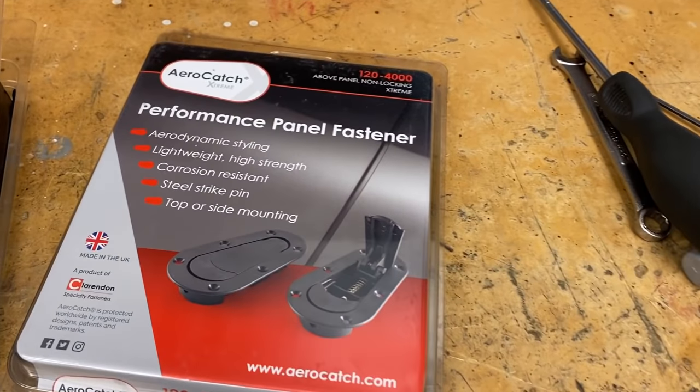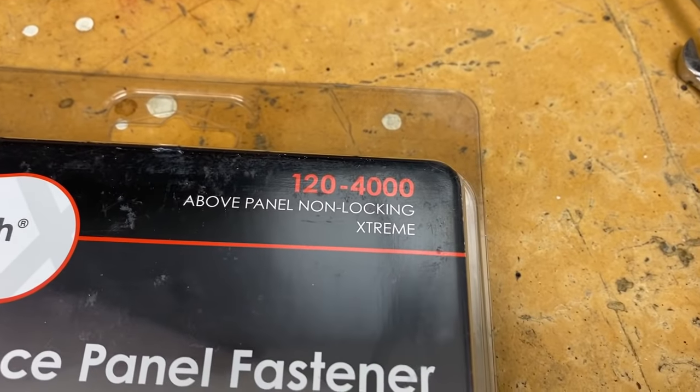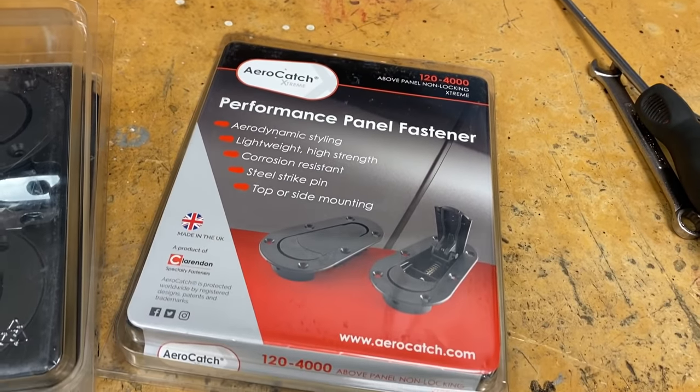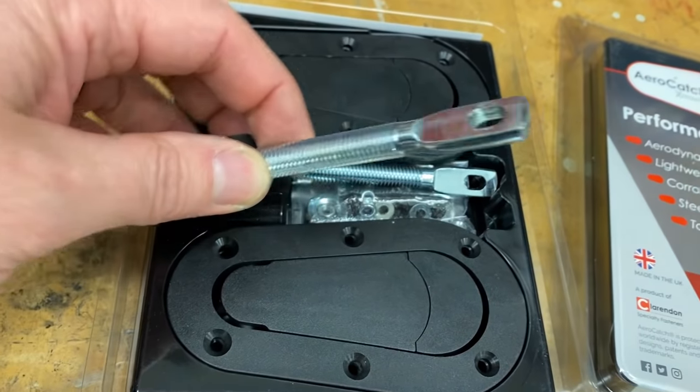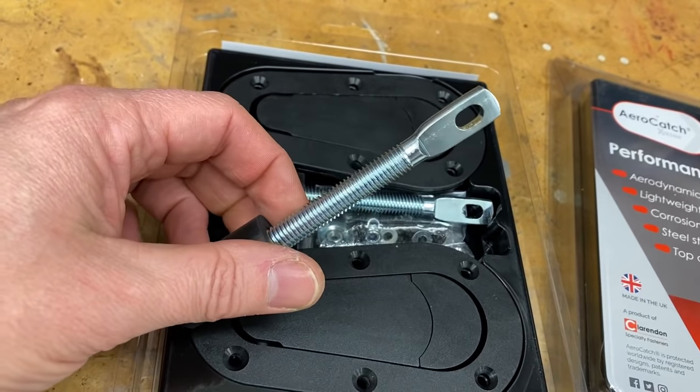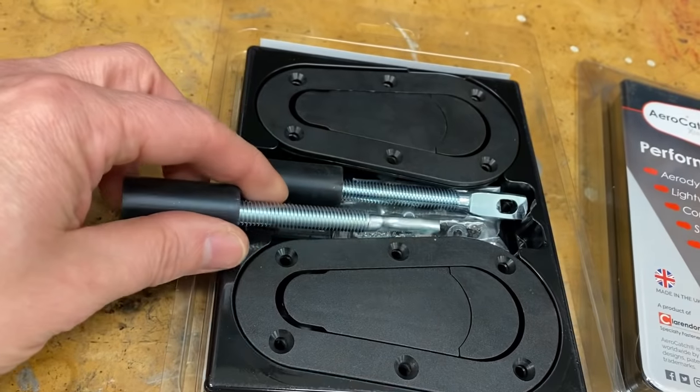So I picked up the latches. You can see here, there's the part number. These are supposed to be the extreme, which all that means is these pins, the latch pins, are steel instead of aluminum. But everything else looks to be the same. So let me show you what I'm gonna do.